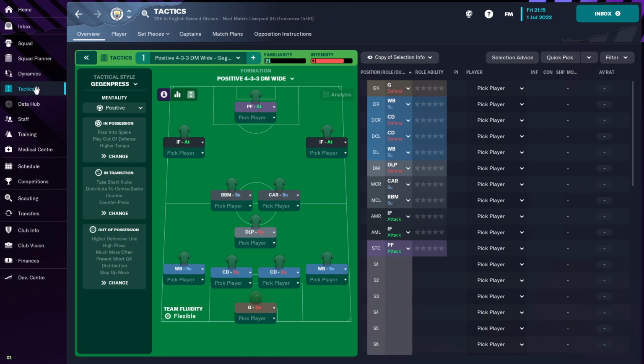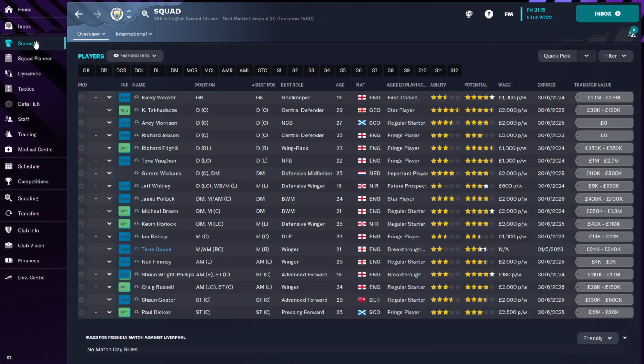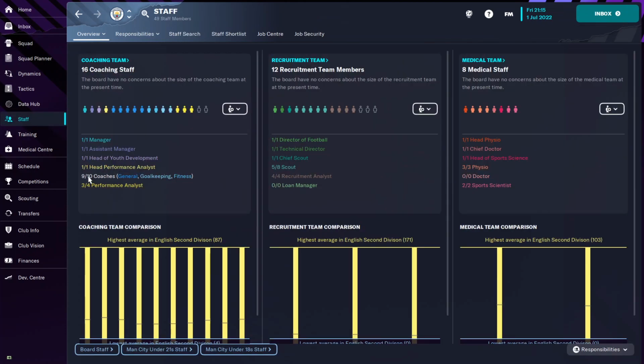I am looking at a few signings already, and I'm also remodeling our staff at the moment just to get a little bit of extra staff in. As you can see, I've already got plenty of coaches in, and we've actually got the highest quality staff in the division in terms of our recruitment, our medical team, and the coaching team. So, again, that will also help with player development, especially with our youngsters, because it means that if they're being coached the proper way by really high quality coaches, their development will improve at the rate that we want it to.